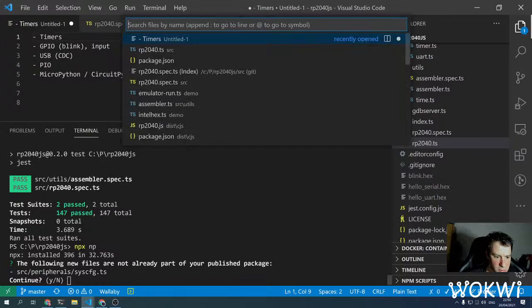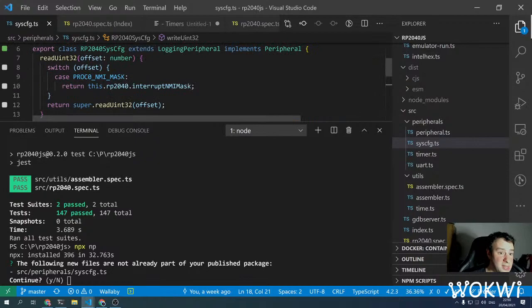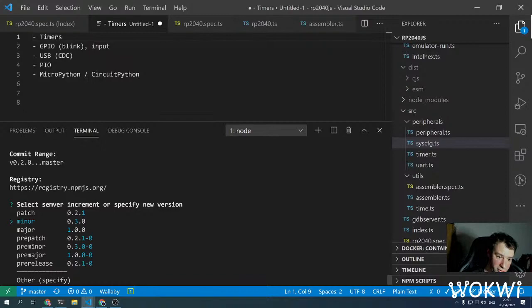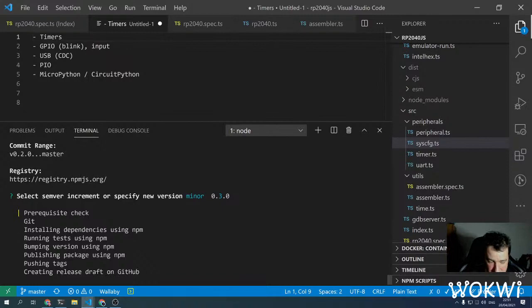Yeah. Right. Probably something that we added last time. Yes. All right. And I think we can say it adds a new feature, NVIC. So we can bump the minor version. It's not like just a bug fix. It actually adds something new.